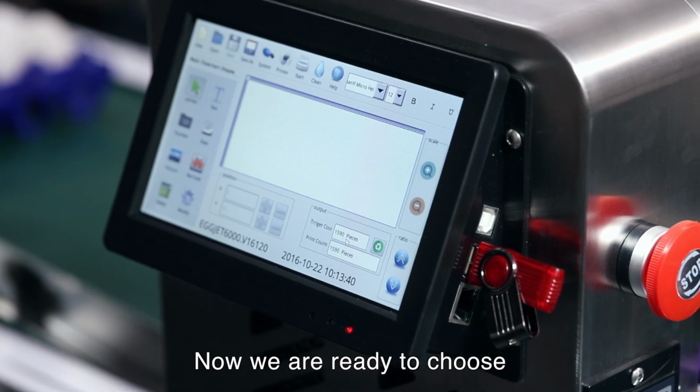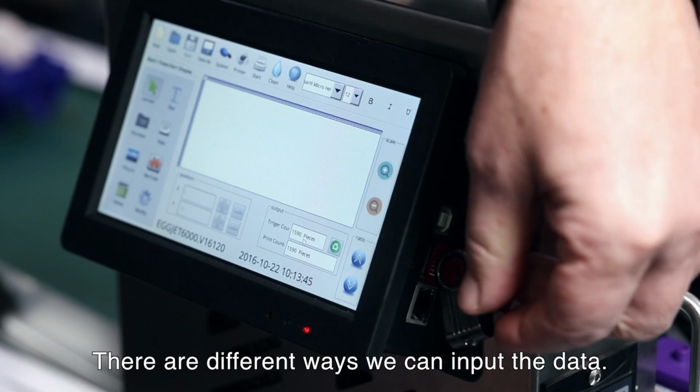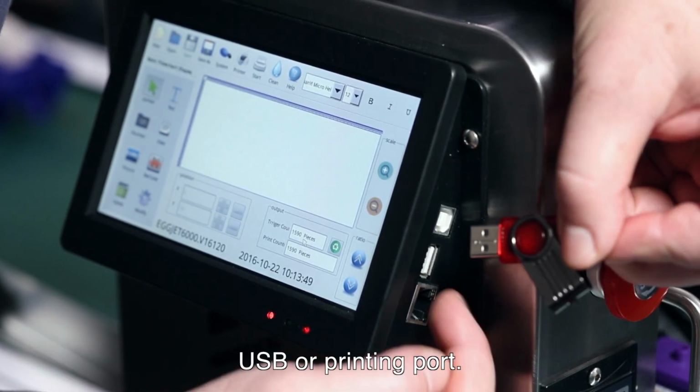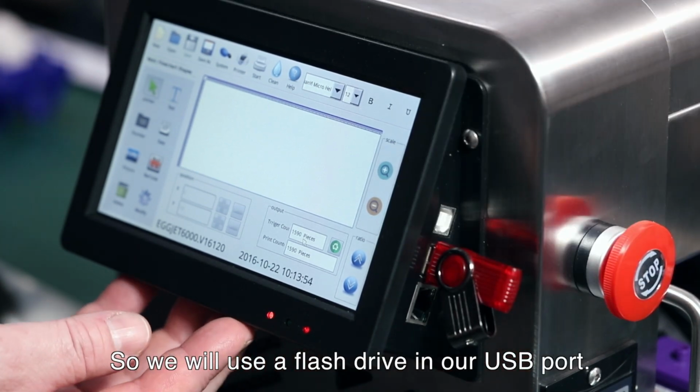Now we're ready to choose what we want to print on the eggs. So we have different ways we can input the data. We can use Ethernet or we can use a USB port. So we'll use a flash drive in our USB port.